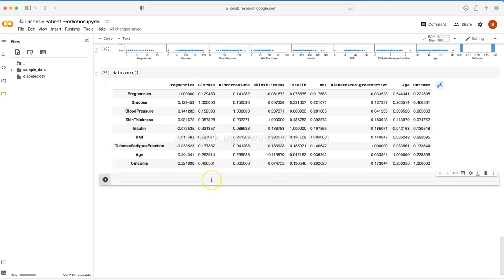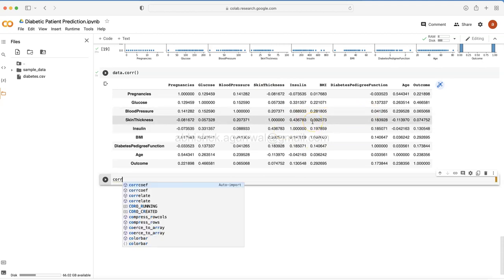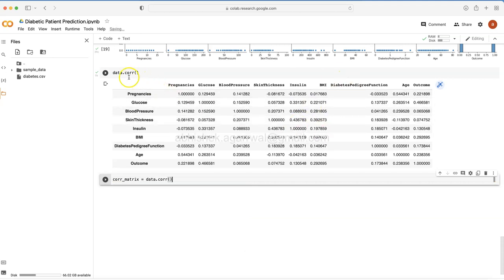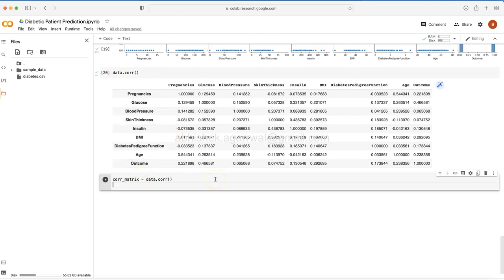So how you would visualize this is something I will show you in the next step. One thing is viewing the actual numbers, but this is not helpful if you have this many variables or even more. So I will produce the correlation matrix and store the result of data.corr. Whatever output is coming here is stored in the correlation matrix. Okay, and we will use the heatmap from sns.heatmap, corr_matrix, cmap equals to, let's use coolwarm. You have multiple templates. I'm using coolwarm over here.